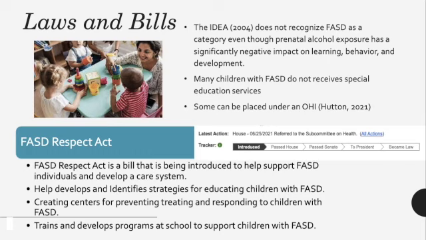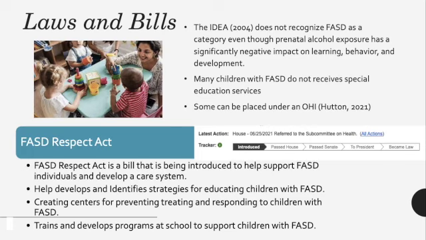Now, there have been laws and bills for FASD. However, the IDEA doesn't recognize FASD as a category, even though it's a prenatal alcohol exposure that has a negative impact on learning and development. So many of the FASD children don't end up receiving special education services, unfortunately, and part of that could be they're in that borderline range of an intellectual disability, so they don't quite qualify.